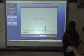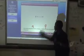to use the data from them, because that's a big aspect of what we're doing, having that real-time, right now data. I don't have to wait for it. Once my kids hit submit, I know exactly where they are and how I need to instruct them. So that's why we start with the pre-test for each standard, and then we group accordingly. It makes our groups flexible, which is good. Traditionally when you group, the bottom students are the bottom students all year long, when really, depending on what you're working on, students have different skills.